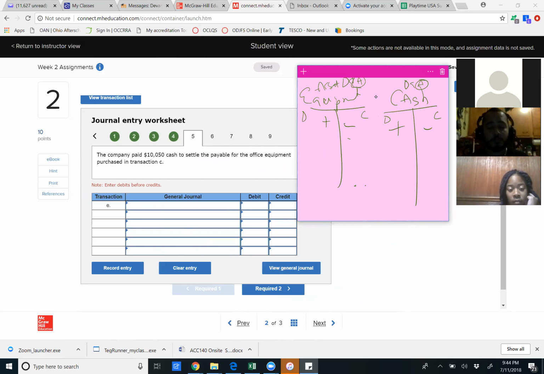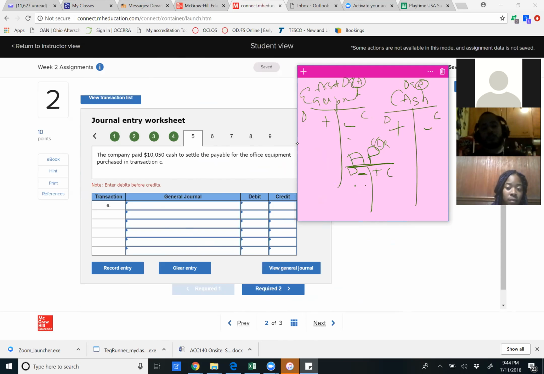I'm gonna add another account onto this, another T table. And this one is going to be AP. Okay. Now, this is tricky because this is how people want to look at the equipment and cash. So this is a liability, and this is minus plus DC. Equipment is actually not impacted in this transaction because we already recorded the $10,050 when we first got the equipment in. The only thing that's impacted in this transaction is accounts payable and cash.